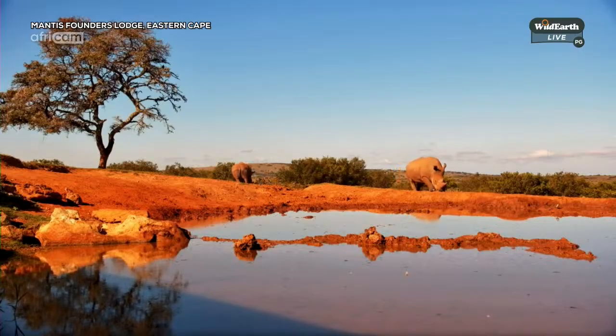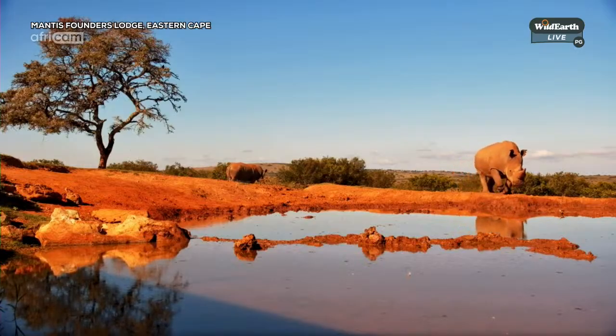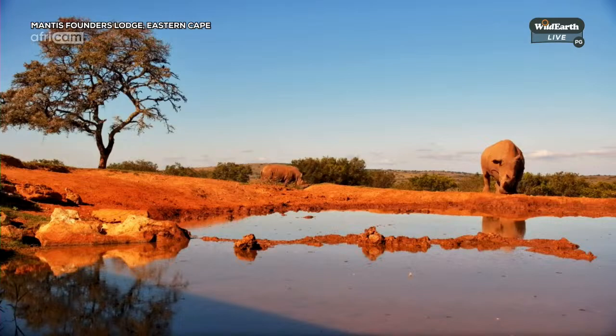So that's probably why that female was curling her tail there. She could have smelt this male coming. So see how important it is to observe the body language of animals. It can help you to understand a lot of what is happening around you and also give you an early warning system. So this male was obviously coming and the female must have picked up on his scent.